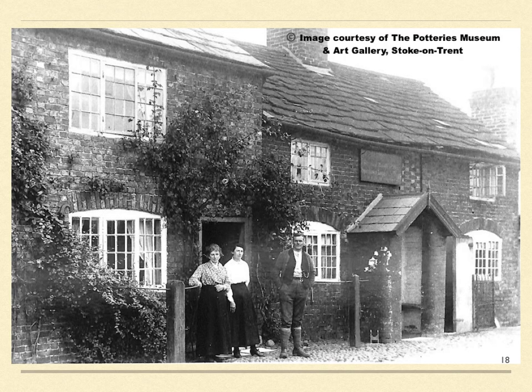This is the Trap Inn, which is in Trap Street in Lower Withington, subsequently called the Black Swan. It was abandoned and in disrepair, but brilliantly now it's coming back to life again, and the cottage next door is now part of the pub itself. This photograph, which is estimated to be from about 1890 to 1900, shows C.W. Brown's parents and his maternal grandmother standing outside the front door of the separate family cottage.